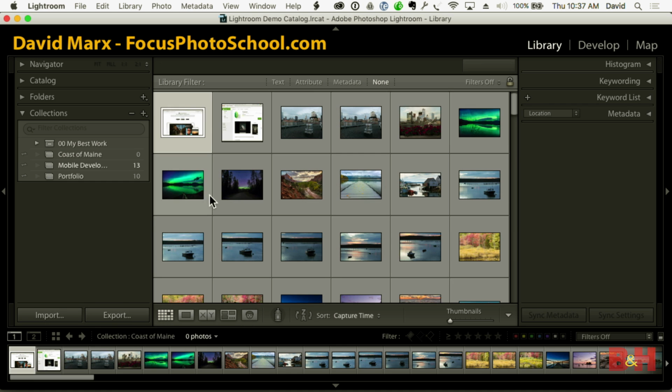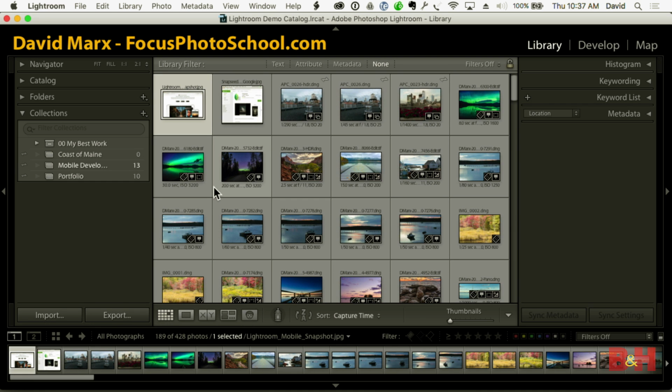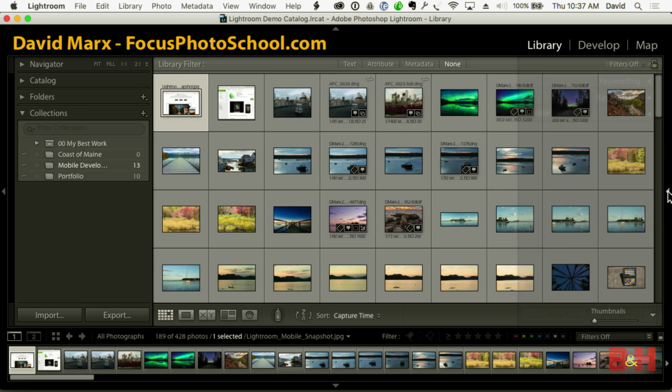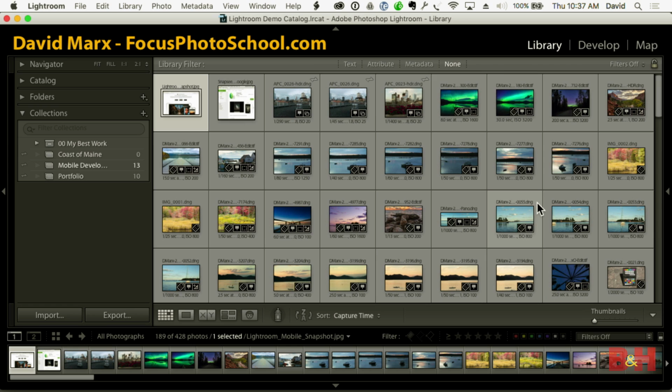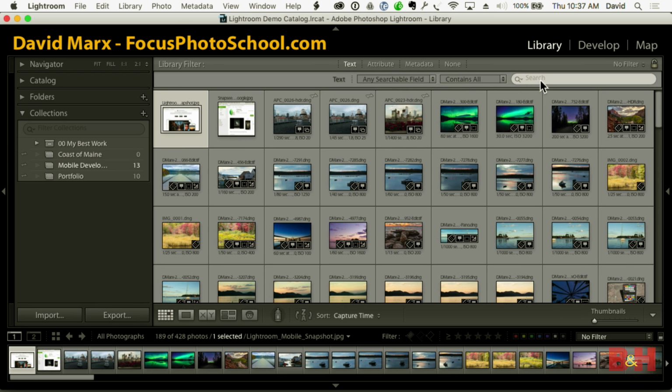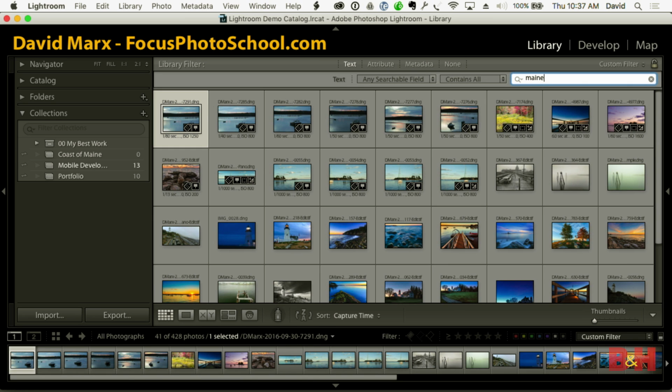So I'll go to, say, all photos. Now, for those who were watching my demo yesterday, I could scroll along looking for photos from Maine, but I'm not going to bother because yesterday I talked at length about organizing, and one of the ways to get organized is to use the map or keywords. So I'm just going to do a search in Lightroom for, say, the word Maine, because I've associated that word with some of these files.